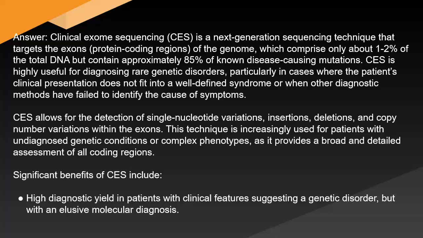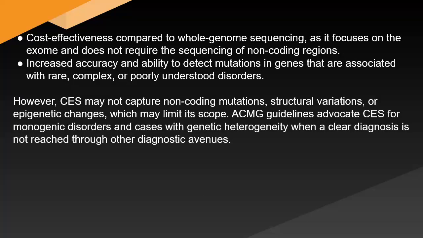Significant benefits of CES include high diagnostic yield in patients with clinical features suggesting a genetic disorder but with an elusive molecular diagnosis; cost-effectiveness compared to whole genome sequencing, as it focuses on the exome and does not require the sequencing of non-coding regions; and increased accuracy and ability to detect mutations in genes that are associated with rare, complex, or poorly understood disorders. However, CES may not capture non-coding mutations, structural variations, or epigenetic changes, which may limit its scope.